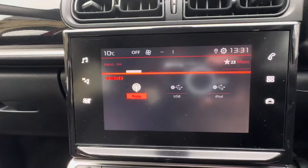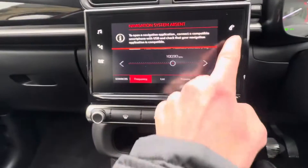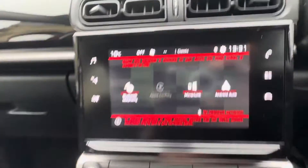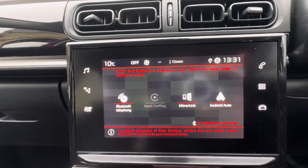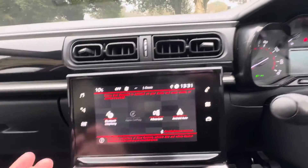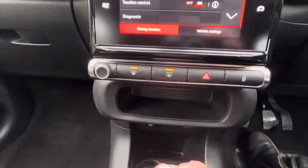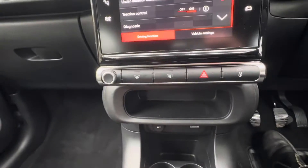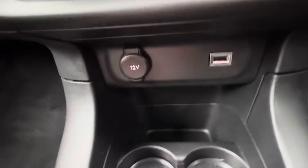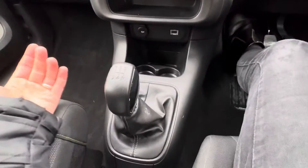Over to the touchscreen display — as you can see, our music sources include FM, AM, DAB radio, as well as USB and iPod. Satellite navigation works when you put your USB into your phone, and when doing that you get access to Android Auto or Apple CarPlay, so you can have Spotify, Google Maps, Waze, and car functionality. Hands-free telephone, heated front and rear screens, 12-volt port, USB, and a five-speed manual gearbox.